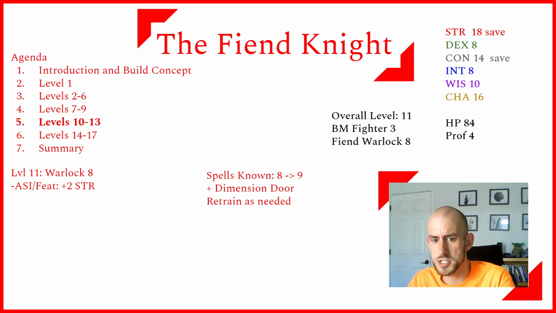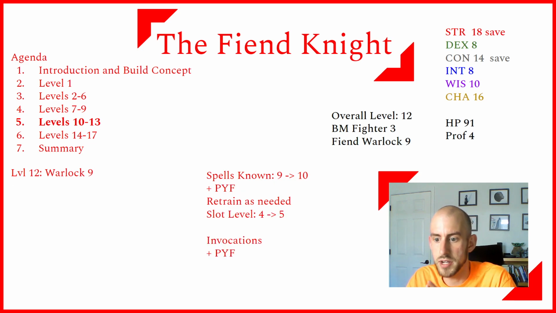But just continue to retrain your spells as you need, especially if there's a better version of a lower level spell that you want to use. At level 12, we are a Warlock 9. We get to learn another spell here. Again, pick your favorite. We're now open to 5th level spells.